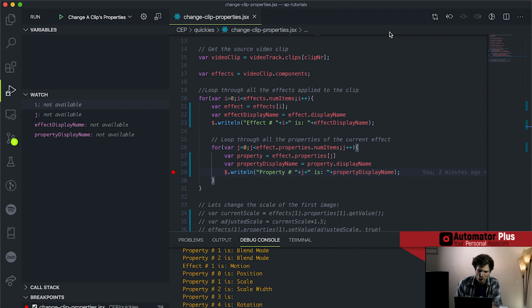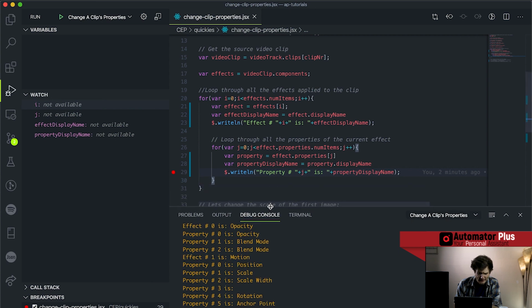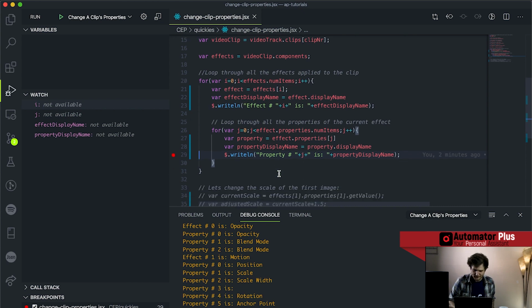And there we've looped through both for loops, right? So I hope that illustrates the idea of a nested for loop. This is just a two-level nested for loop. Basically we've got two things that we need to iterate over. We've got effects, but then within each effect, we've got properties. So we've got to loop through all the effects, but then given each effect, we need to loop through all the properties, right? So that's why we're getting that nested for loop.